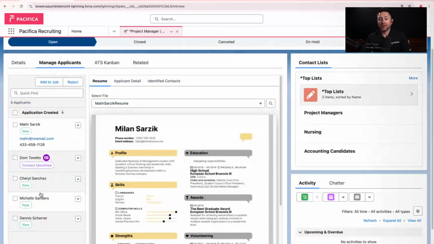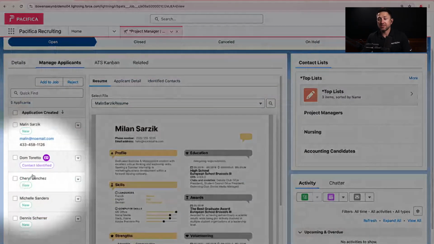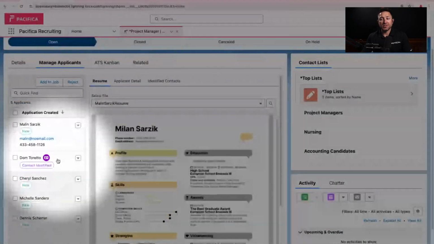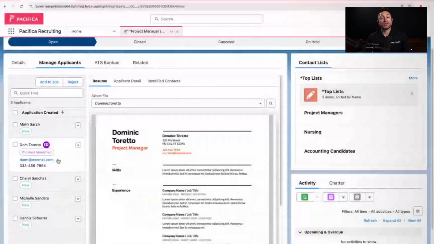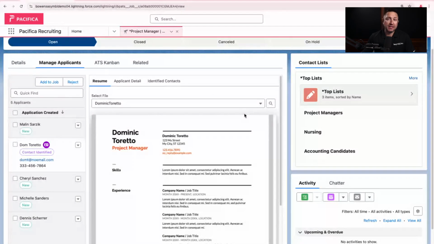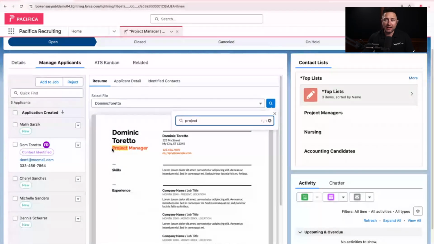And you can see they're all tagged in different ways, like they're new to our system, or they're identified already as a contact in our system. So this person, Dom here, got identified as a person who was already in our system, who'd applied to other things. And from here, I'd want to start filtering through all these applicants, right? So you have the ability within the Asymbl applicant tracking system just to click the search button. And if you needed to start understanding, hey, why were they a good fit for this role? Why did they apply? Start searching for some keywords. They would all highlight for you.